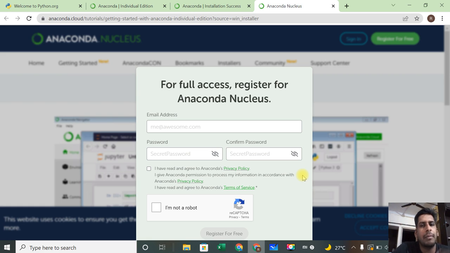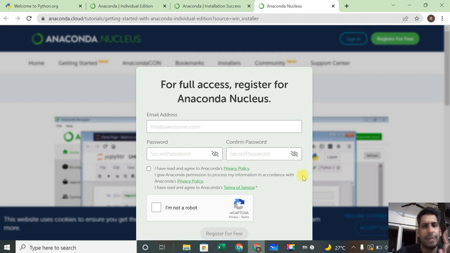One is by using a command prompt, like by using our background CPU itself. We can use our command prompt where we can write our program. Or we can work by using other compilers like an IDE, an integrated development environment, like PyCharm or Jupyter Notebook. These are some of the IDEs. An IDE is nothing but a platform where we can write code, execute it, and get the output.